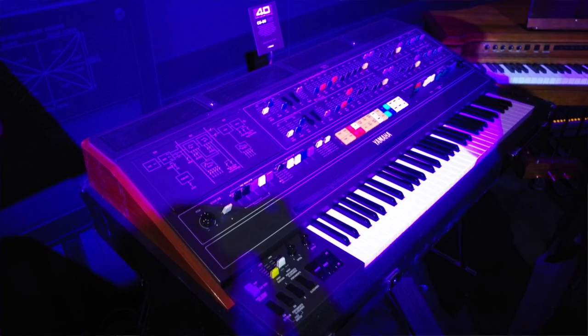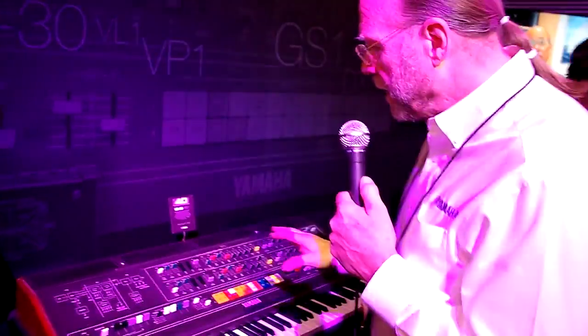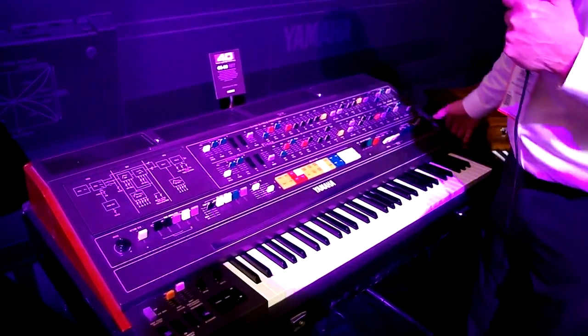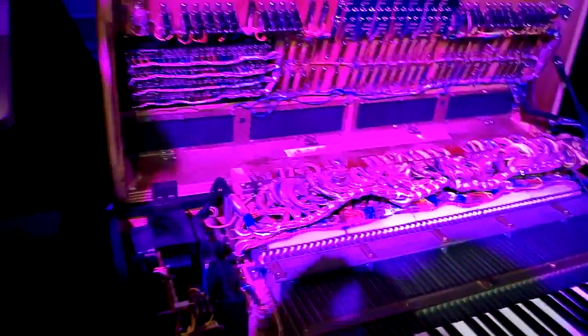This is commonly referred to as Japan's first great synthesizer, and it was used by everybody from Vangelis and Peter Gabriel to Stevie Wonder, basically Songs in the Key of Life. It's really a unique 8-voice, 16 oscillator synthesizer with polyphonic aftertouch, velocity sensitive, and, can I lift it up? They just don't make them like this anymore.